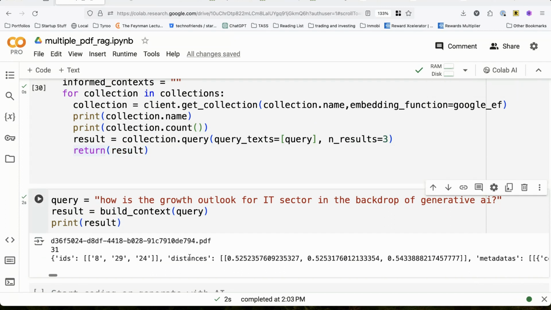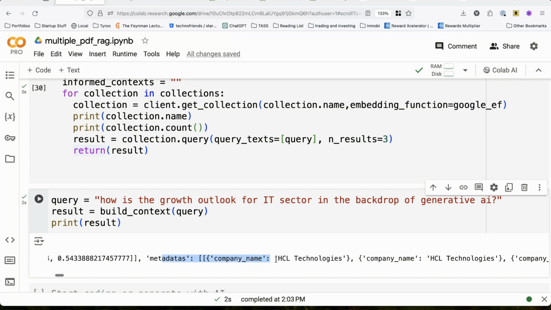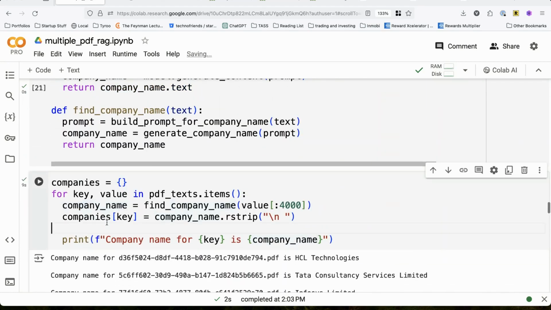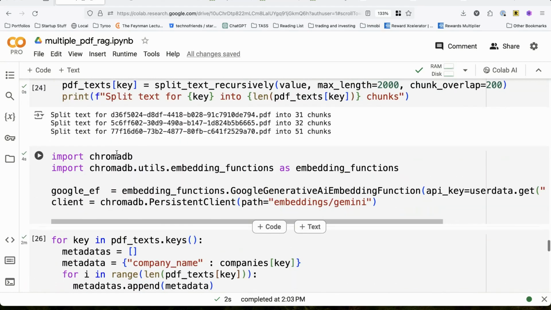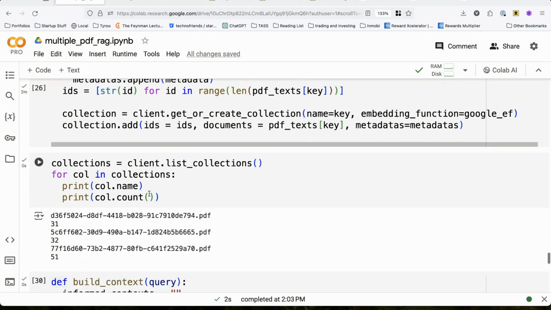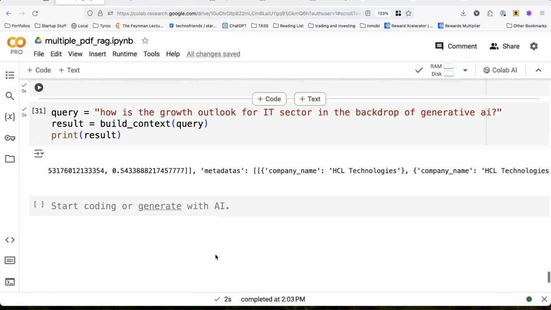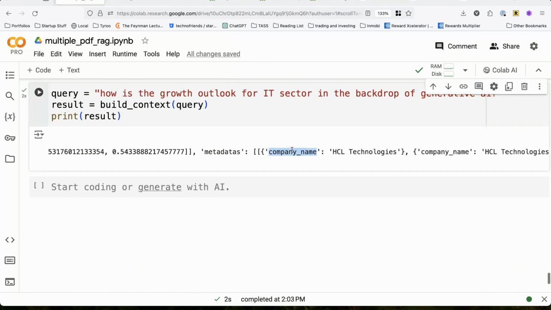And if you now look at it, we had inserted this metadata. So you will see this list of metadata all with same name. This is the part we did when we were building the metadata. We had done this part just before we ingested. We added this metadata, right? So the metadata part is allowing us to get the metadata now from the result.